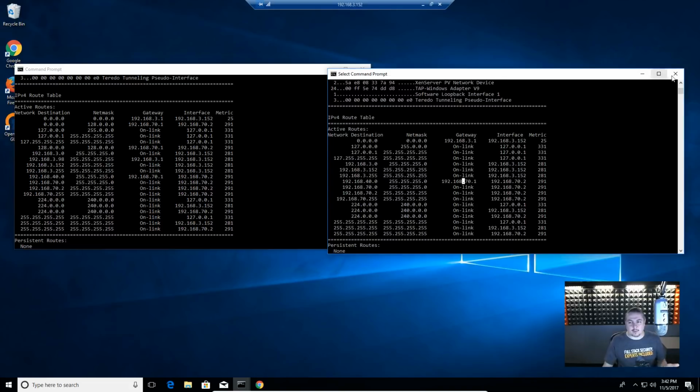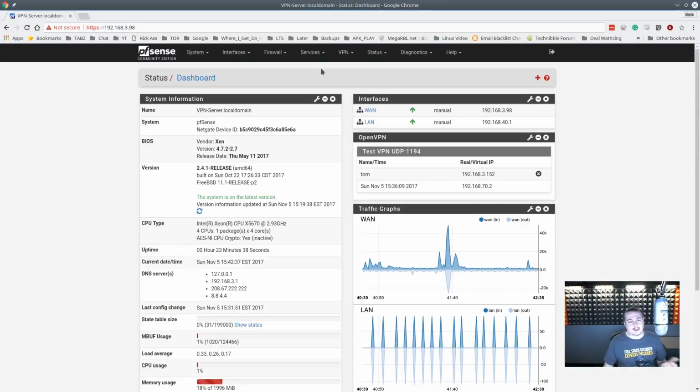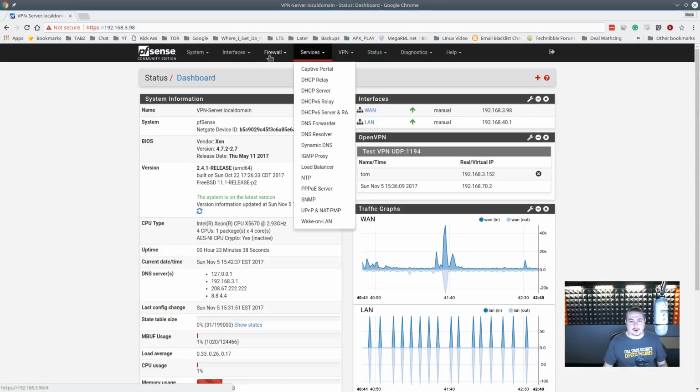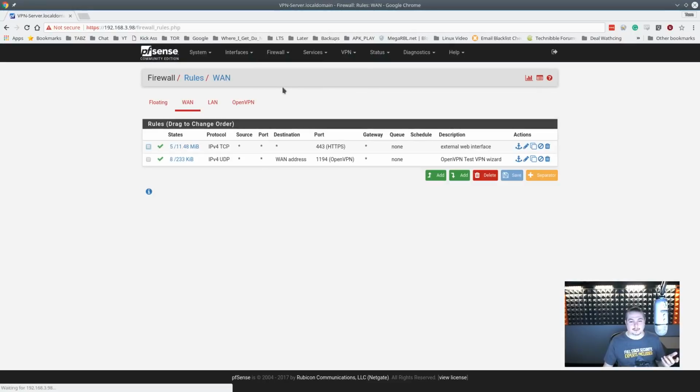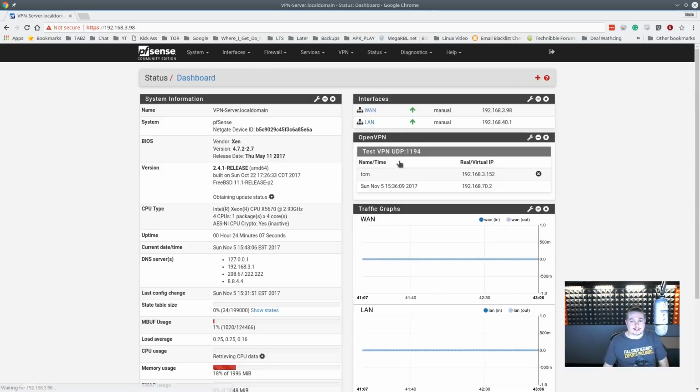So that's pretty straightforward for setting up the OpenVPN on pfSense. It's not too difficult. Use the wizard. It automatically created the firewall rules and the routing. So the firewall rules are already in here, and it says OpenVPN test VPN wizard. It tells you in the description that the wizard created it. It also creates the rule here by the OpenVPN wizard. So you can go modify the rules if you have some restrictions you want to add for people remotely accessing your network. But pretty straightforward, not that hard to deploy. That export tool makes it very simple to do.